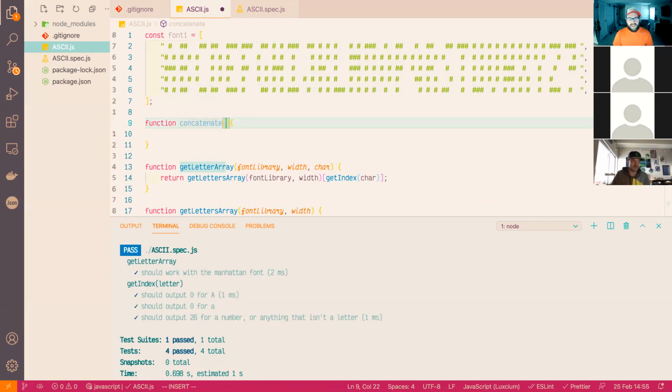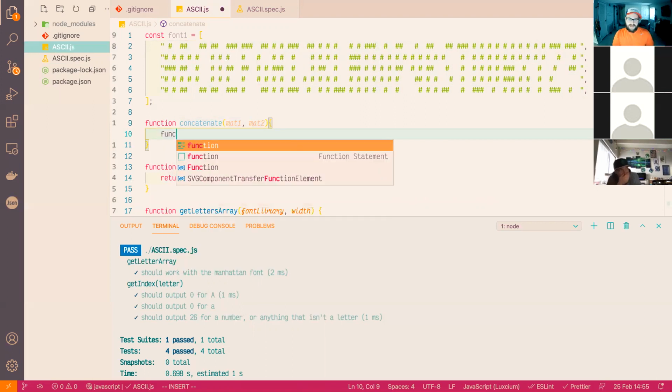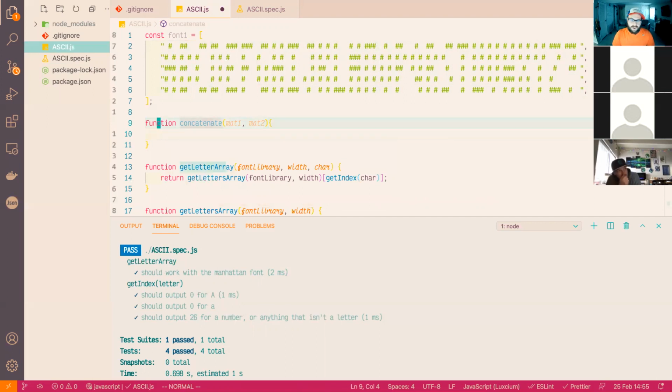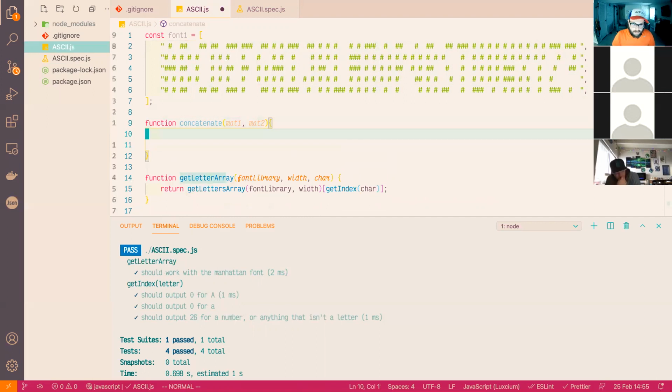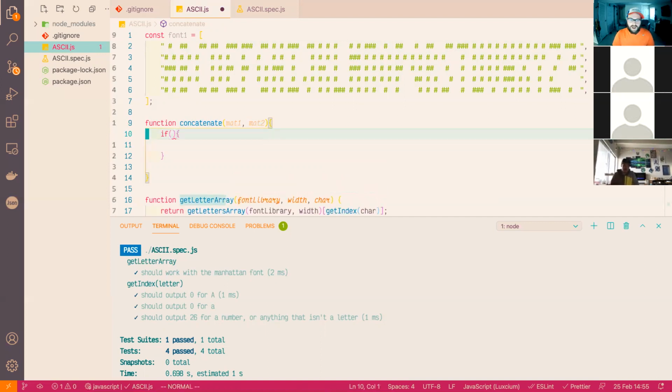And I'm just going to make it pure math. So matrix 1, matrix 2. Okay, so basically what you do, it's not crazy. You're iterating through each of them and pushing through. So I'm going to iterate. First of all, if you wanted to, you could be super secure about this and say both of them have to be the same height, they do not have to be the same length. So if you really wanted a pure concatenation method, you might do if matrix 1 dot length, which is the height, right?